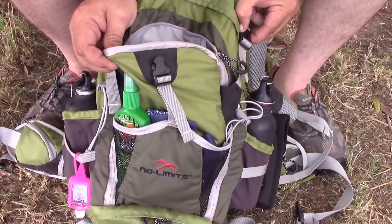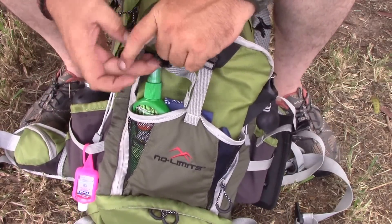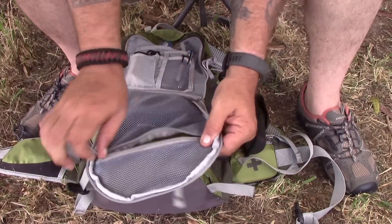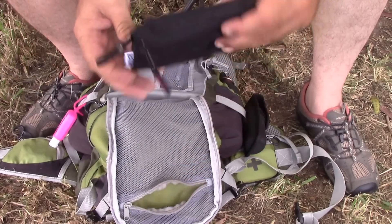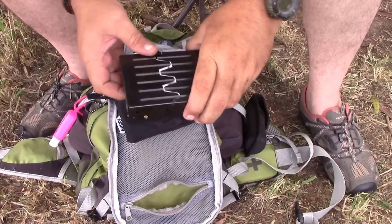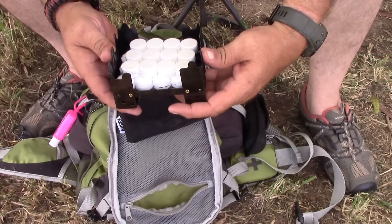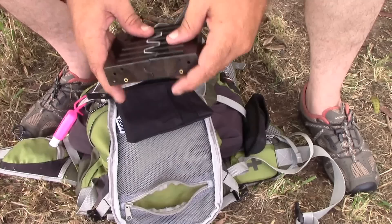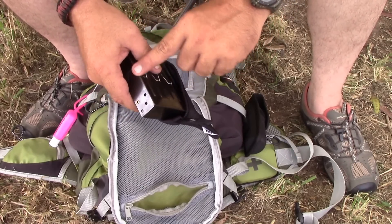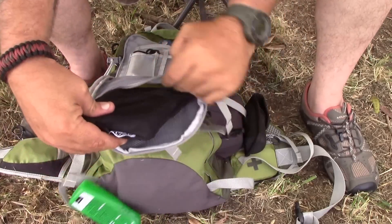Now we'll go into the pockets — this doesn't take that long because there's not a ton of stuff in here. It has compression straps. This front pocket lays out — inside of here we'll start. In this bag is my little folding stove, one of them. I get these from Academy too; they just take the tablets, or you can burn wood in it — I've done that plenty of times. This one's brand new. For cooking, boiling water, whatever the case may be. They're small, handy, and light. I like them. It has kind of sharp corners on it and I don't want to rip a bag because of a $2 to $4 stove, so I just keep it set down inside this long pouch.